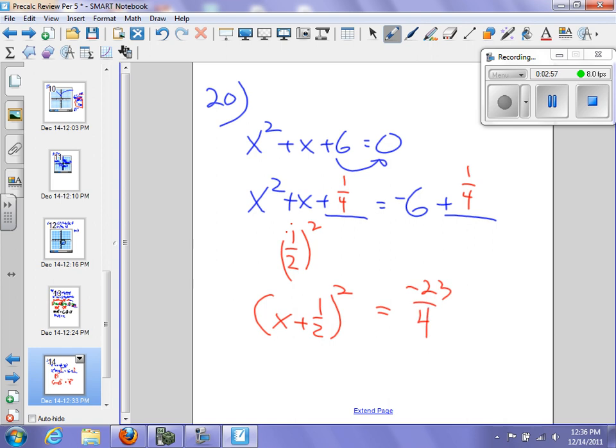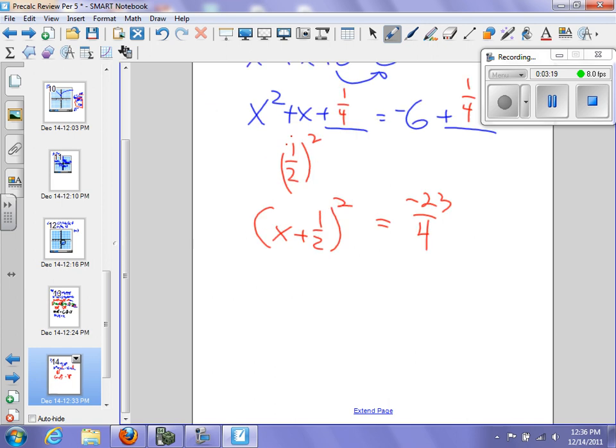I like using improper fractions. It's much better than using your calculator and putting things into decimals. Right? Exact form. It will say that on the test. Remember, everything in exact form, which means fractions, not decimals, unless it says to. All right? So the whole purpose of completing the square was so that I could take the square root. So I'm going to take the square root of this, and I'm going to take the square root of that. And when I do a square root, I always have to remember to put in my plus or minus.